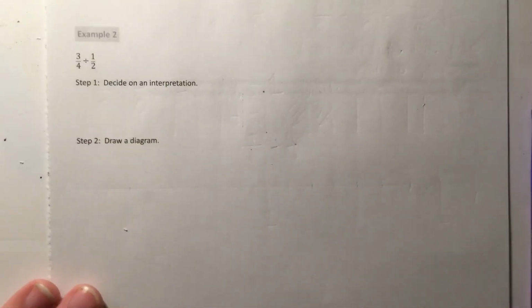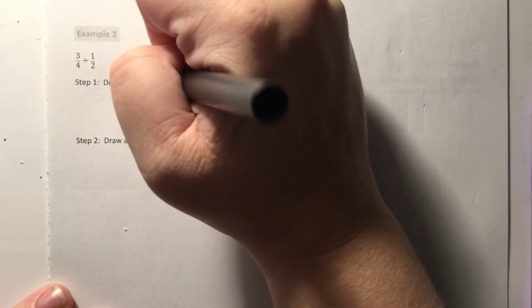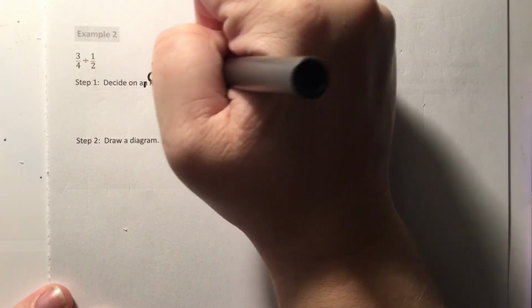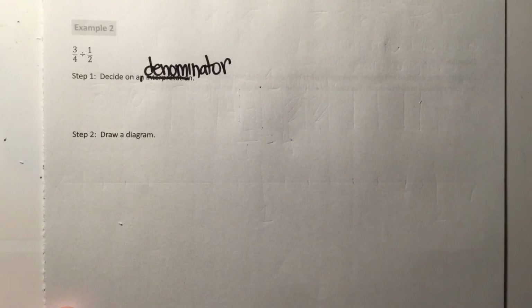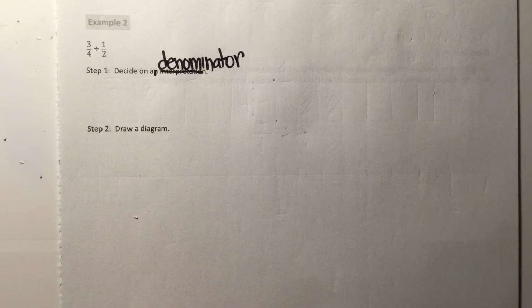So remember, we are deciding on a denominator, right? Okay, so we know that 3/4 is divided. We have 3/4 and want to know how many 1/2 can go into it, right? Our denominators are 4 and 2. I hope you can see the thing they have in common. 2 times 2 is 4, okay? So 4 and 2 go together. 4 is a multiple of 2, right?